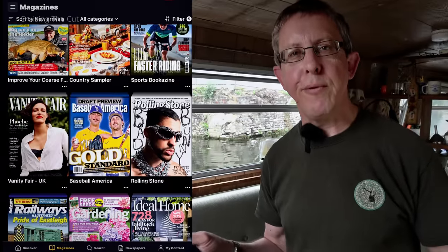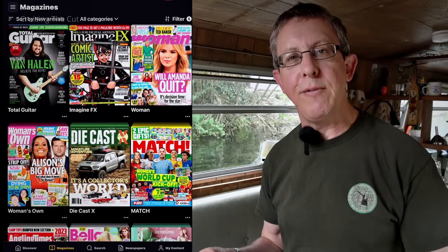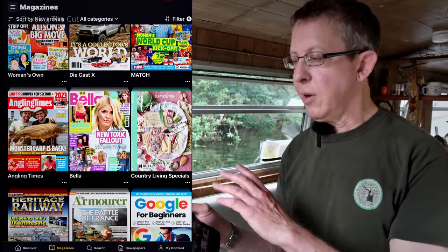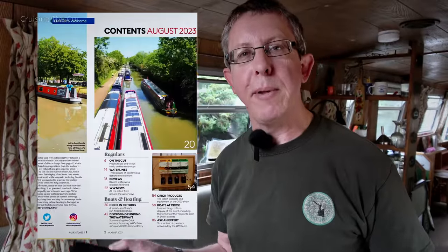I've mentioned them before, but I make no apologies for mentioning them again, because Readly is ace. Readly is an app you download; you sign up to their service, and for a very low and reasonable monthly fee, you get access to a library of literally thousands of different magazines, newspapers, and now podcasts as well. These are exactly the same magazines you'd get at your local newsagent, but all in digital form, so you can keep them compact — ideal when you're going away on a narrowboat for a weekend, at home, or wherever. If you're going on a plane, you can download them in advance so you don't need internet access. It's a digital copy, so you're flipping through the pages with your finger, exactly like a real magazine, but without having to lug paper around. So it's kind of more environmentally friendly.